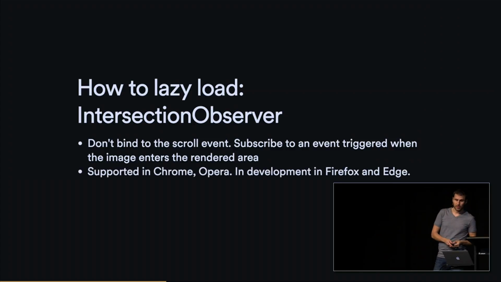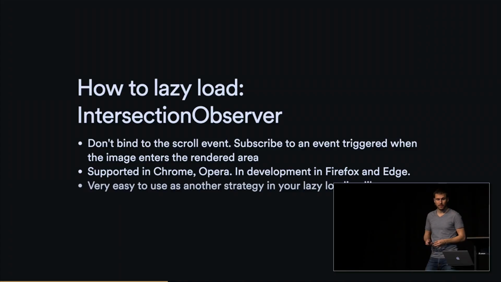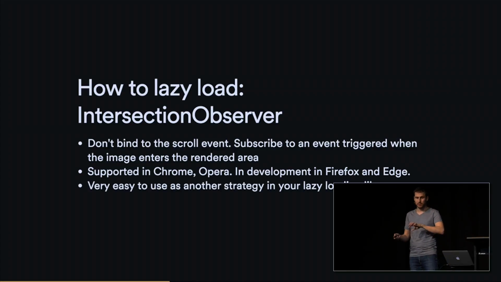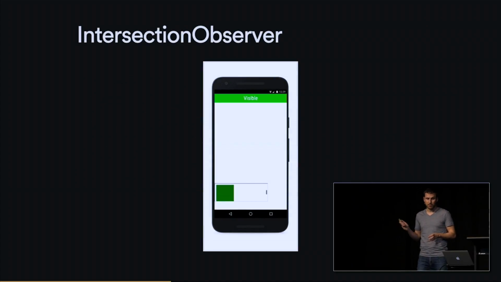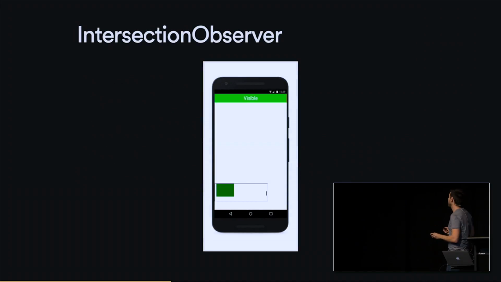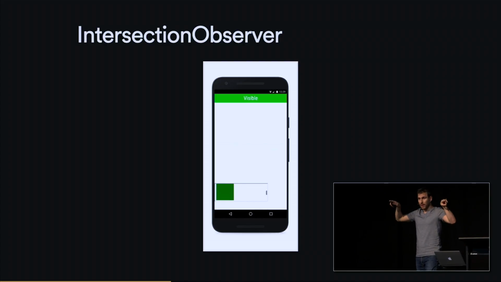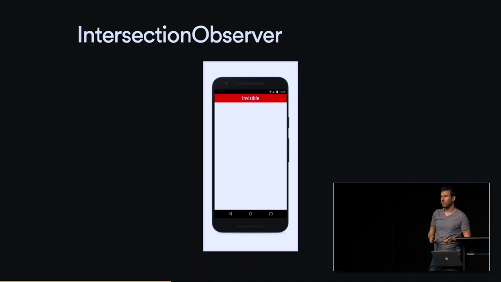As I said, it's supported on Chrome and Opera, and it's under development on other browsers. And it's very easy to implement a wrapper that uses one or the other. And this is an example. I think it's best if we see it here. So there we get events when that green square is on the screen. But not only on the outer scrollable window, but also in the div that is also scrollable. So it's pretty nice. And it can also be used for rendering virtual lists of lots of elements, not only for lazy loading.